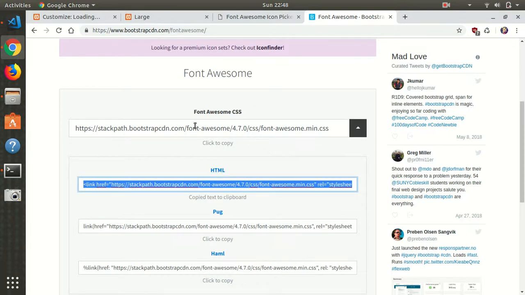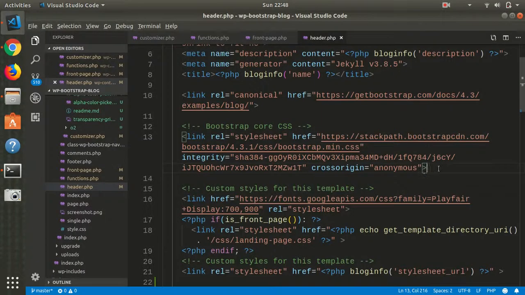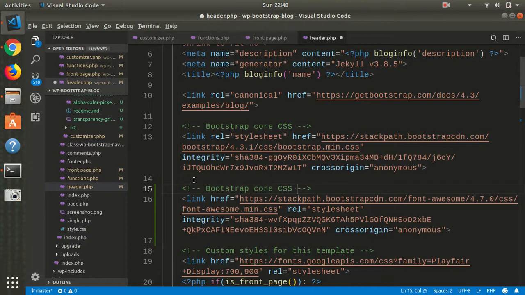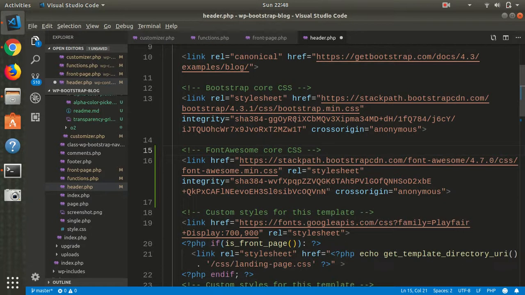So let's copy and let's get back, and let's paste that here, and let's put a comment: Font Awesome core CSS. Let's save.